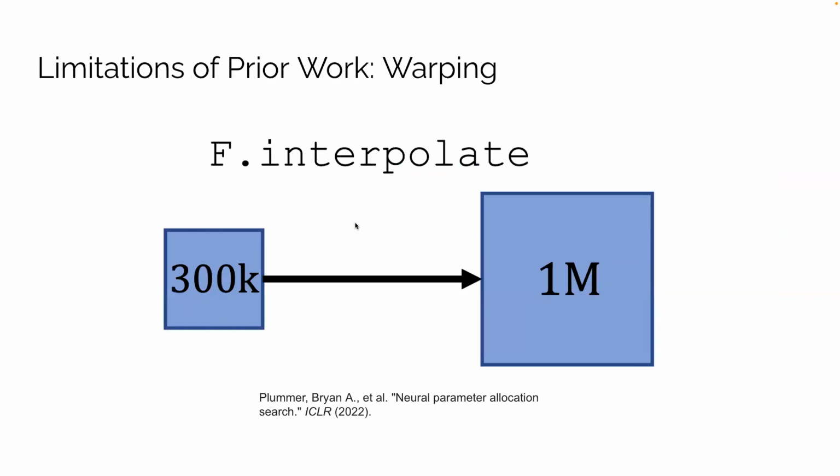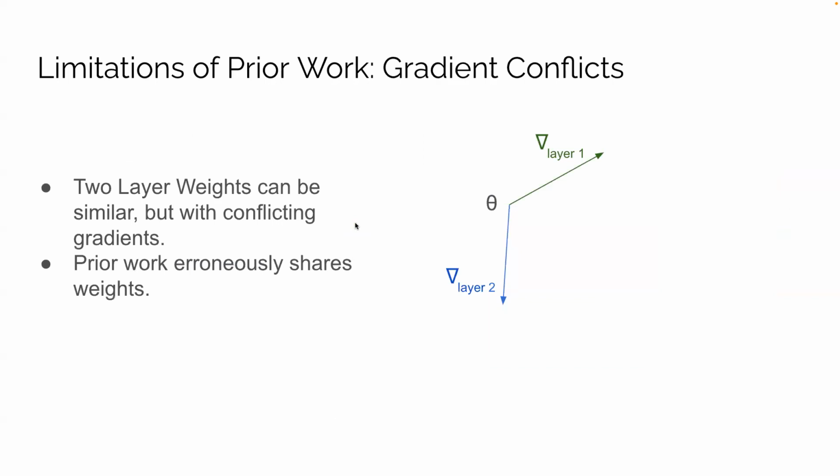While shapeshifter networks allow for sharing between layers of different shapes, this requires interpolation, such as bilinear upsampling. But bilinear upsampling can create artifacts, and this represents a limitation of the work. Another limitation is gradient conflicts. Prior work clusters alpha coefficients after a short pre-training directly in weight space. However, gradients can still be pointing in conflicting directions, resulting in optimization difficulties.